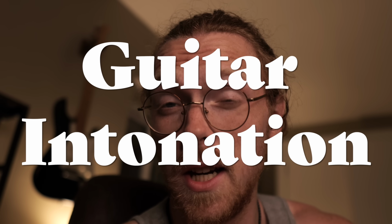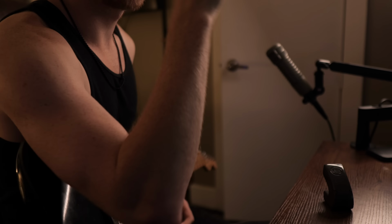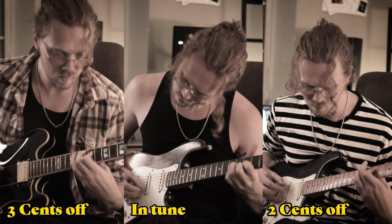Okay, it is day 2 of recording guitars, and the biggest struggle and the biggest frustration I've been dealing with is guitar intonation. Despite my best efforts, I would consistently be out of tune with myself because all of these instruments are intonated slightly differently. That basically means that they go out of tune at different intervals higher up the neck. Even though a guitar might be perfectly in tune at the nut, at the very top of the neck, doesn't necessarily mean it's going to be in tune at like the 12th fret.